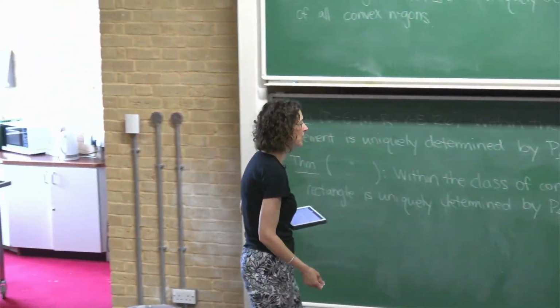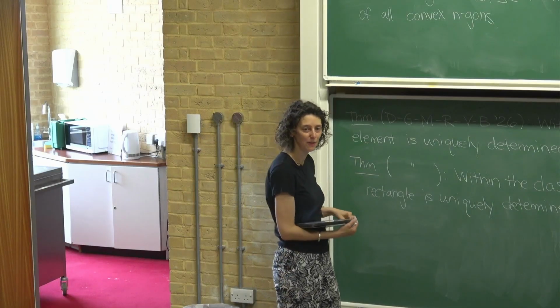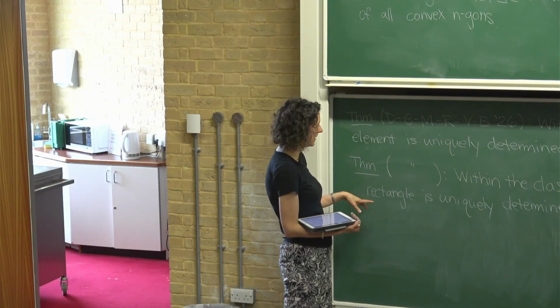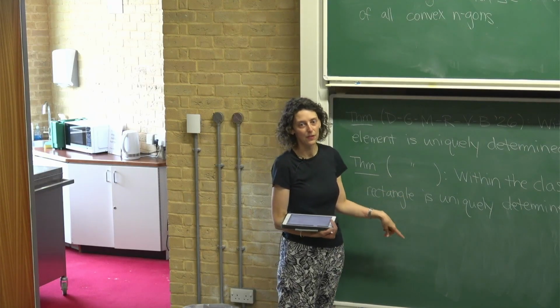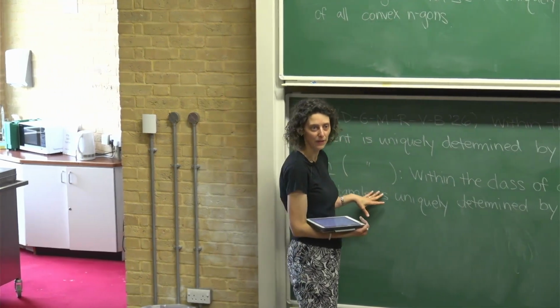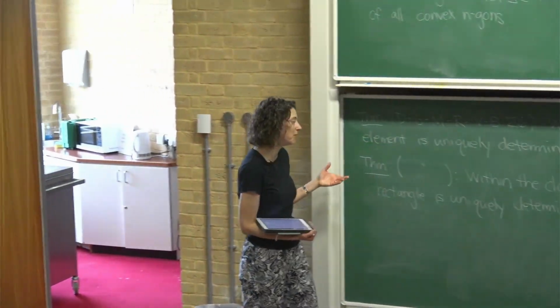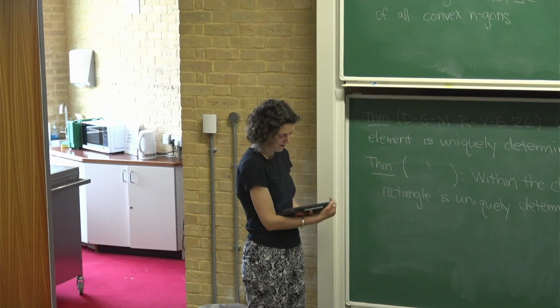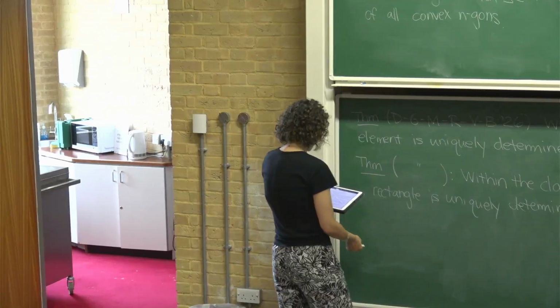Okay, and here I should point out that in 2019, right, Alexandre, you had work with Savo, Lagasse, and Poltarovich that said that if you look within the class of rectangles, each rectangle is determined. So we enlarged that to say don't just look within the class of rectangles, look within the class of convex quadrilaterals and triangles, and you can pick out the rectangles uniquely. Okay, so in particular, you get the square.